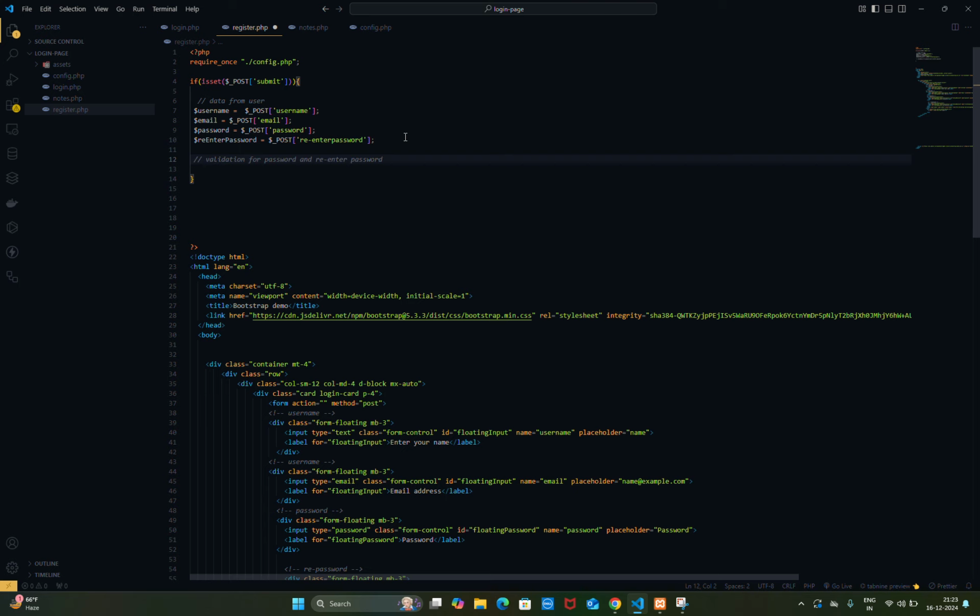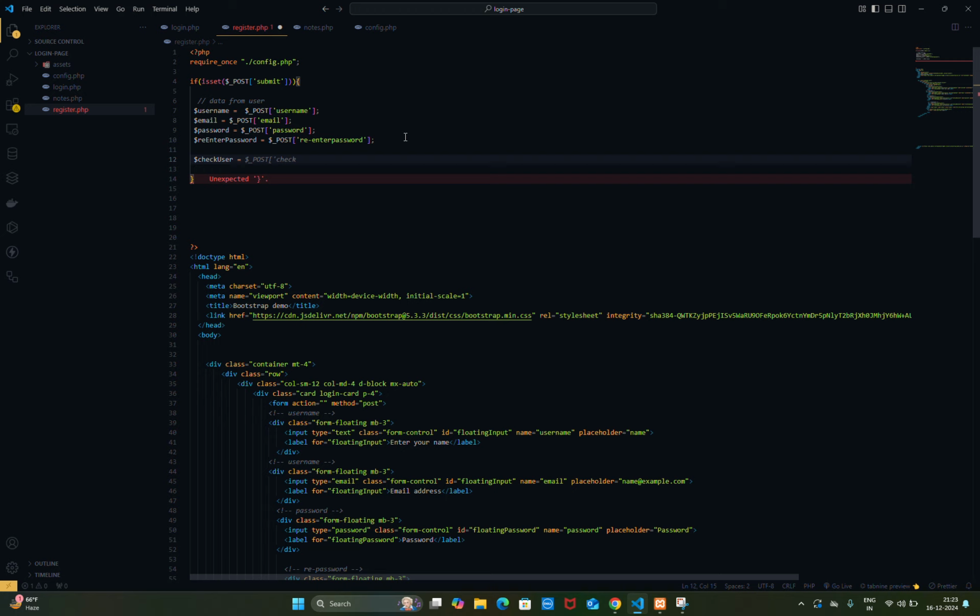If the same user exists, it's not going to accept, and it will throw an alert box saying the same user is present. So how to write that? We'll create a variable as check user. Check user equals, we need to write a query.